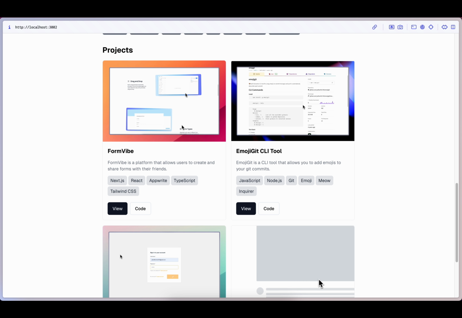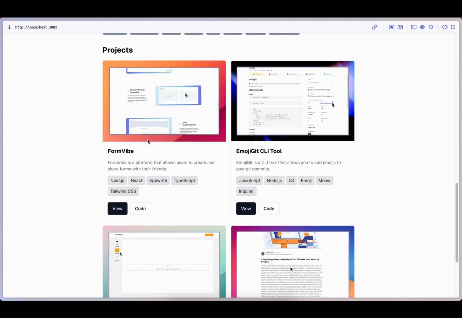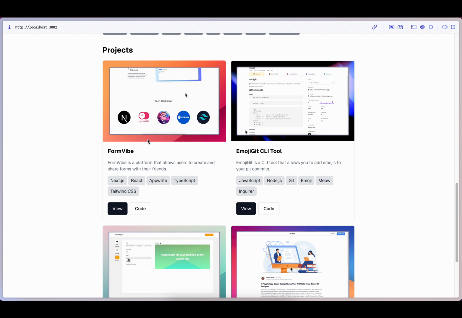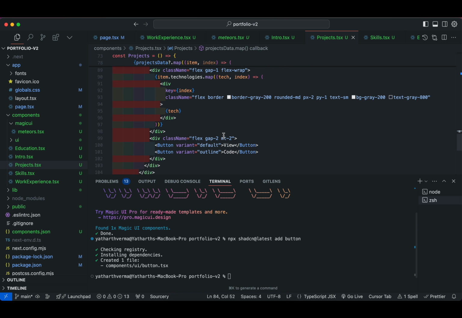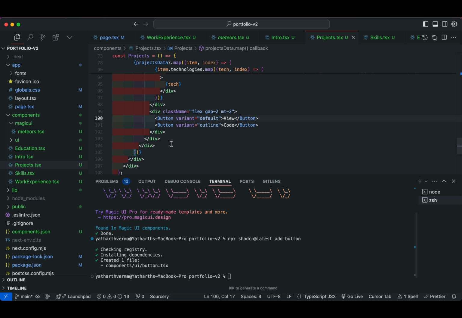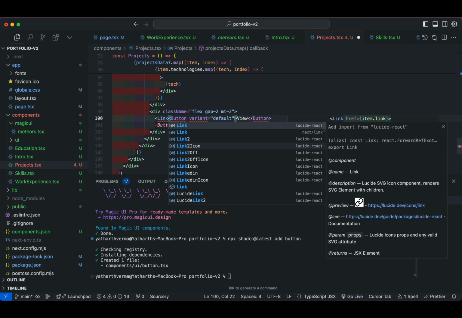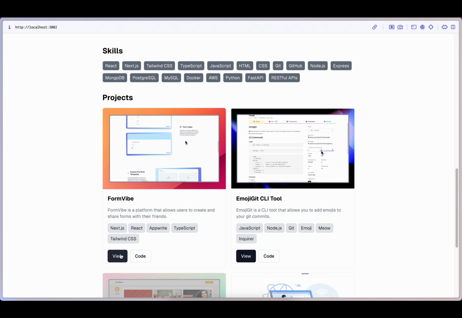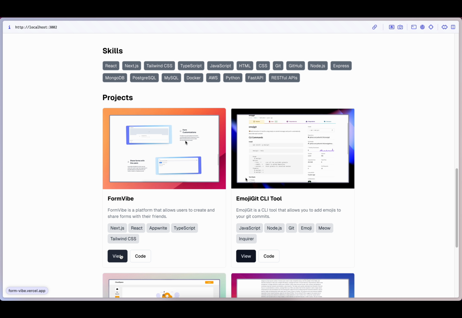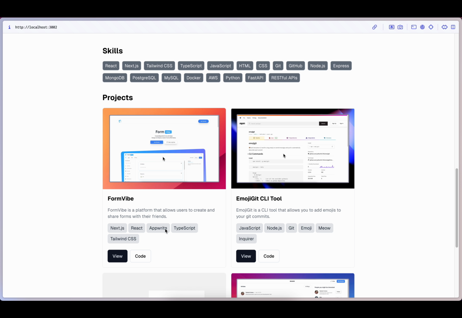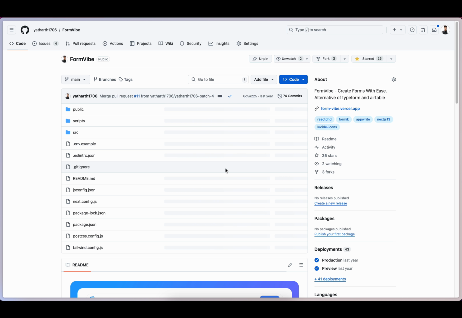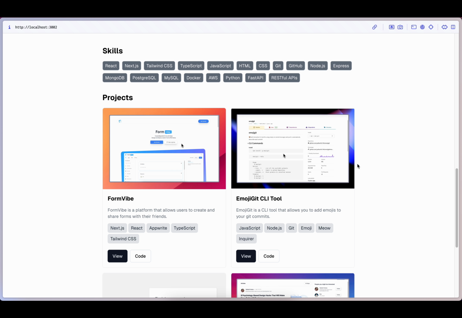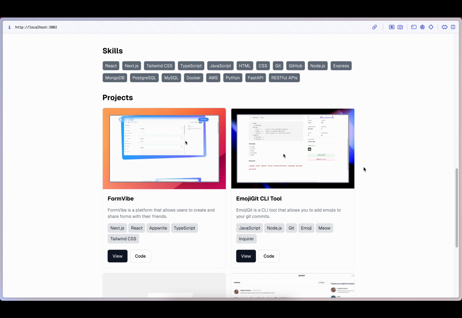It looks fine. Also, if we click on view, it should open the project website, but it's not currently opening it because we don't have a link tag corresponding to each button. So you can wrap it with Link, which comes from next/link, right? And yeah, you can have href on both the buttons with the link of the project. Let's see. If I click on view button, it should take me to the project website, and yeah, it's working fine. If I click on code, it should redirect me to the GitHub repository, which is also working fine. So we have now completed the project section as well.